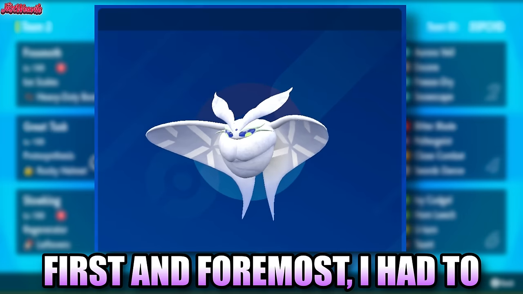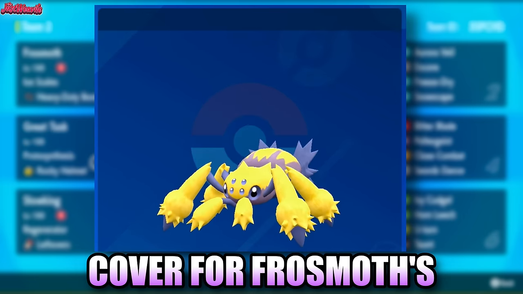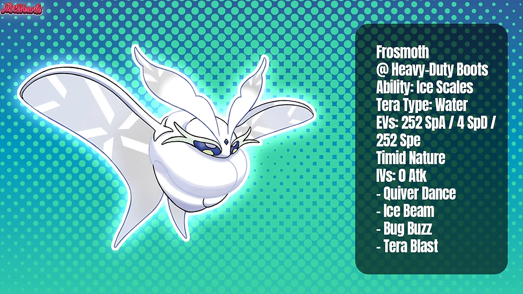Phase 1, crafting a suitable starting team. First and foremost, I had to craft a base theme to start off with, something that would cover for Frostmoth's weaknesses and also support it to allow it to sweep. For the first rendition of the team, I came up with a moveset of Quiver Dance, Ice Beam, Bug Buzz, and Terra Blast with Terra Water to hit those fire types.